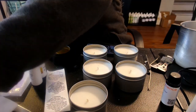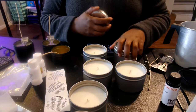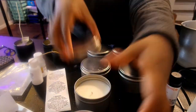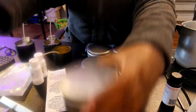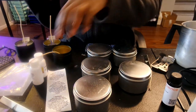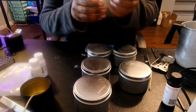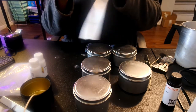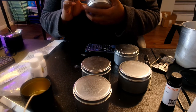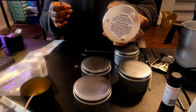Perfect. And then after that, we can put the tops back on them. Oh snap, I got wax on the top of this one. And then don't forget that you need to put your warning labels on the bottom of your candle. Boom.